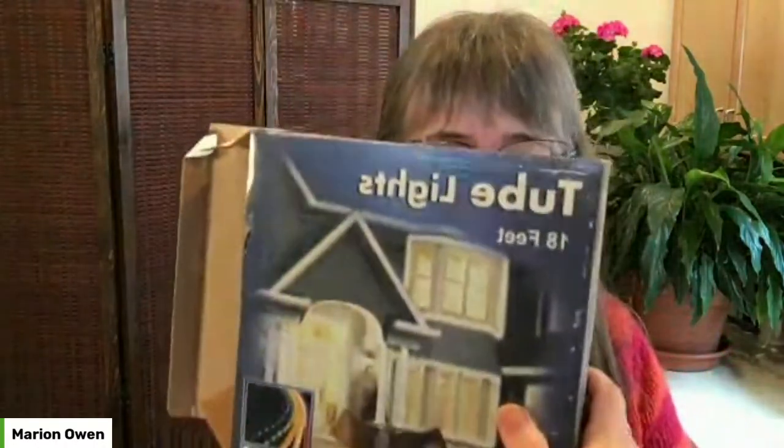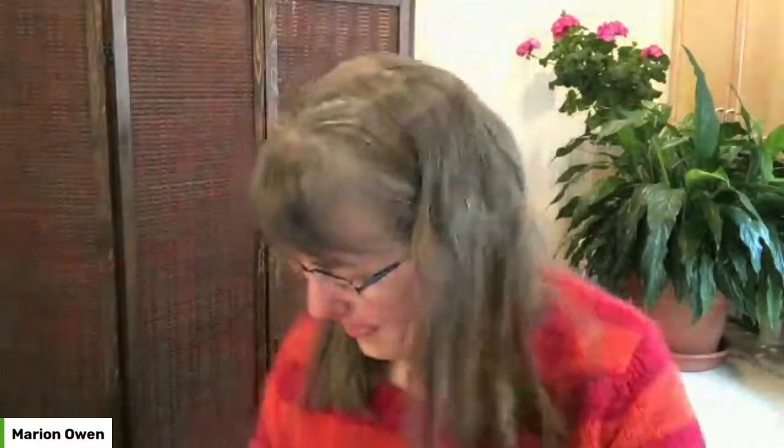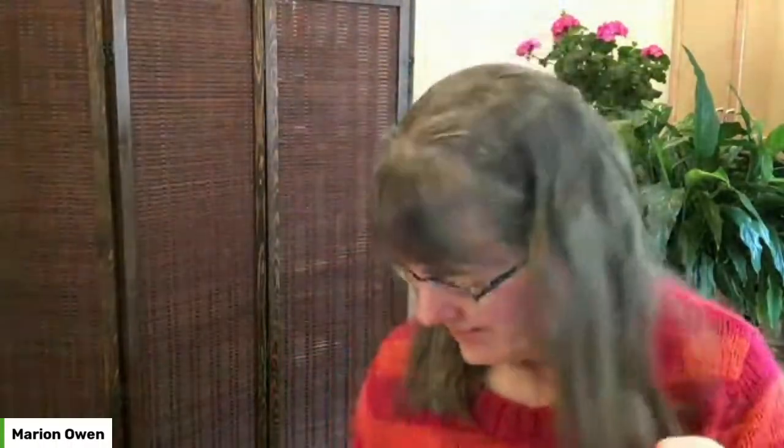So I want to show you something that I did with these Christmas rope lights. Like I showed you before, you want to get the tree lights like this, a non-LED, and they come on a tight roll like this. It's a pretty tight roll, so put it somewhere warm, or you can even put it in warm water.